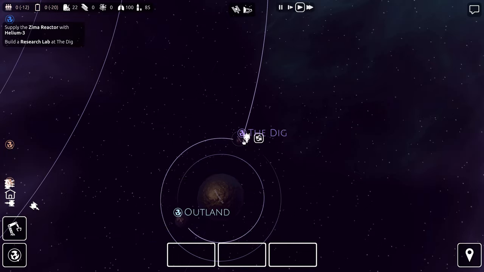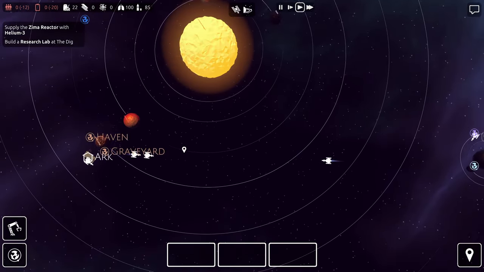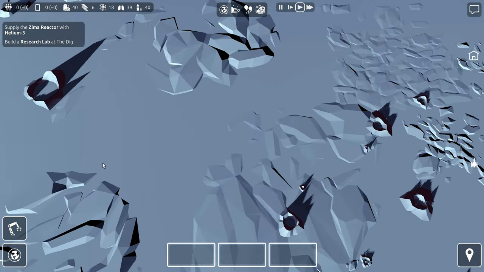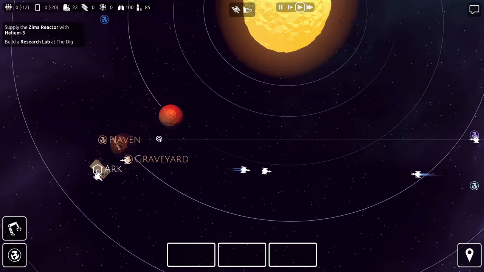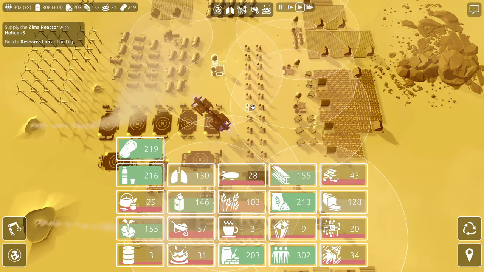And then this ship, you're going to go to Haven, I think. I think Haven has pretty much everything we need to bring back to the dig. Because it's loaded with resources, man. Haven is doing real well now. It's like the place to be for everything I need.